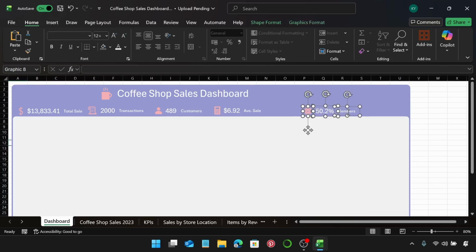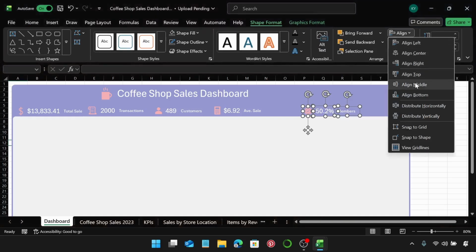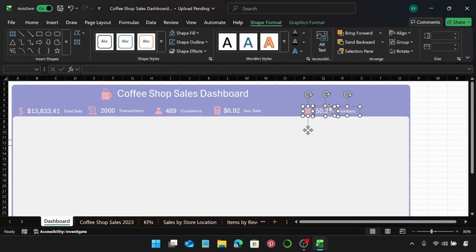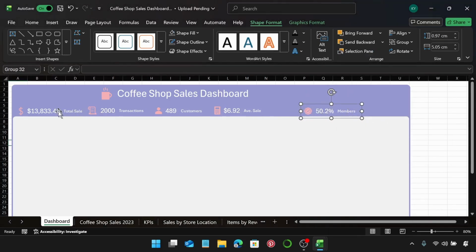I'm going to select all three of these, shape format, align middle, and then we're going to right click and then group. And what I'm going to do is just move this till it's just on the edge here. Same with this one, bring it a bit closer here. I'm going to select this group.